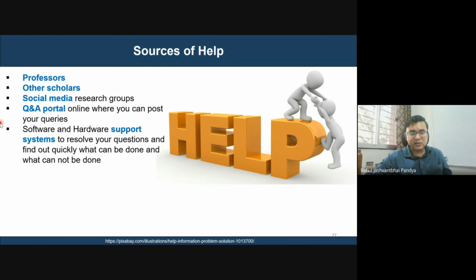If you are engaged in software or hardware, let's say we are doing some sort of hardware work and we are stuck somewhere, do not hesitate, immediately write an email to the hardware support team. They'll come back with a reply, right? Then we can save some time. If we have a software issue, let's write an email to the software team. They'll come back with a solution. So that's how we can use them.